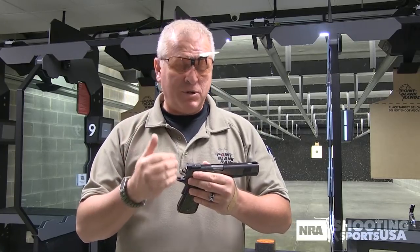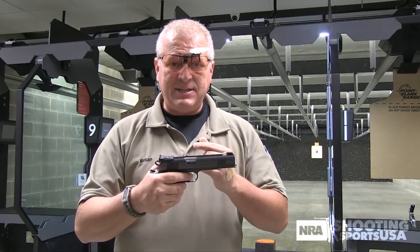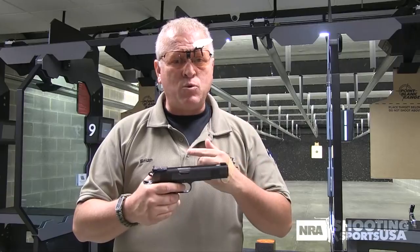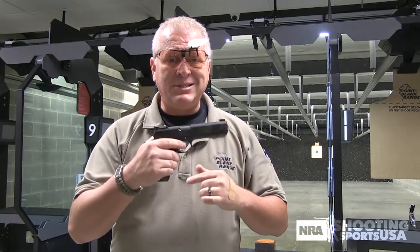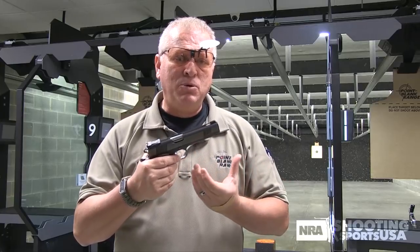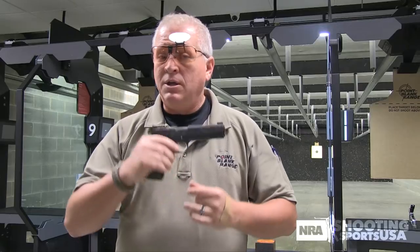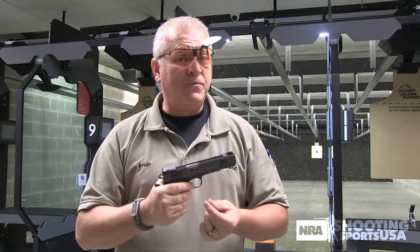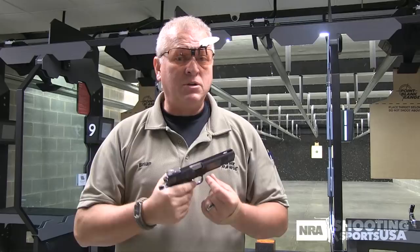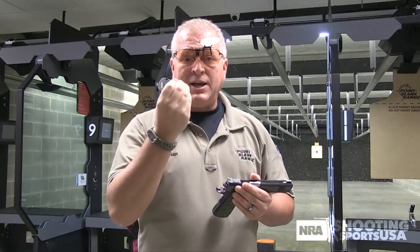That's why in the segment where we were talking about trigger control, I said the finger reacts to what the eye sees — but it was taught backwards. We went from: align the sights, then pull the trigger, to: aligning the sights as you're pulling the trigger. So I've got pressure on the trigger and it's actually starting to move to the rear before those sights are perfectly aligned in the center of the target. The sights are automatically aligned because I have a perfect grip, my stance and position are right where they need to be, and every time that gun comes up and settles in, those sights are automatically aligned to my eye and moving towards the center of the target.